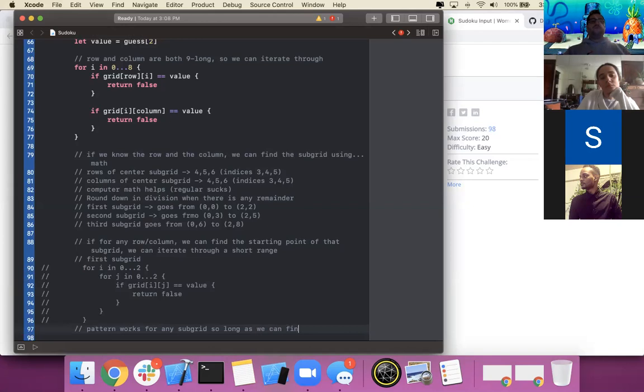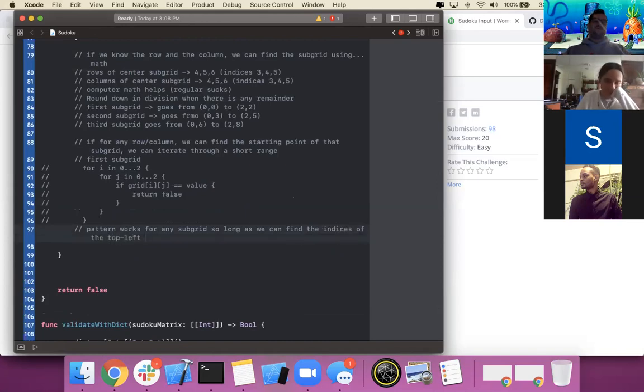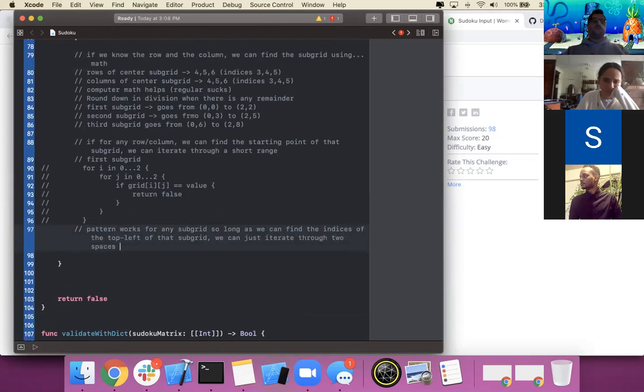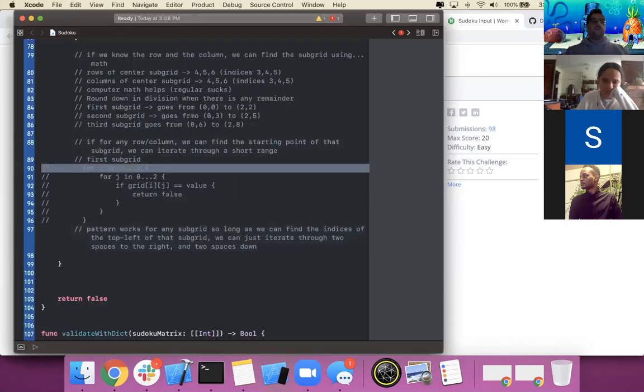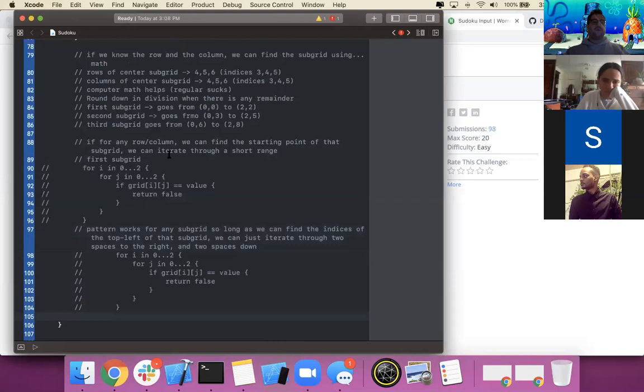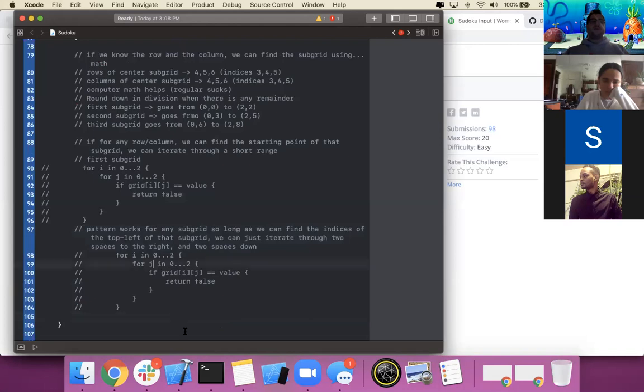So if we find the indices of the top left of that subgrid, we can just iterate through 2 spaces to the right and 2 spaces down to look through that entire subgrid. So this one here would be the same rows, 0, 1, and 2, but then the columns would be 3 through 5.